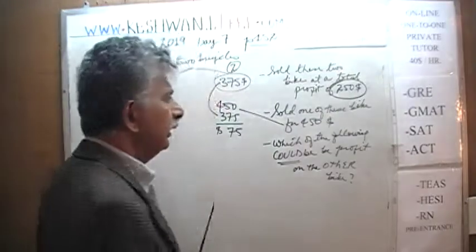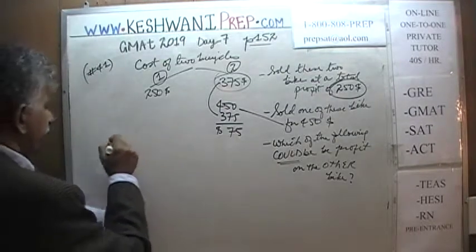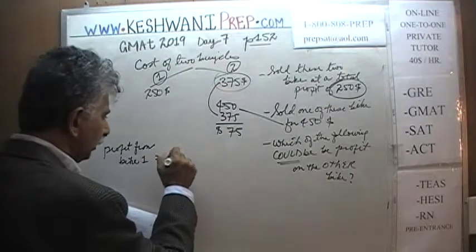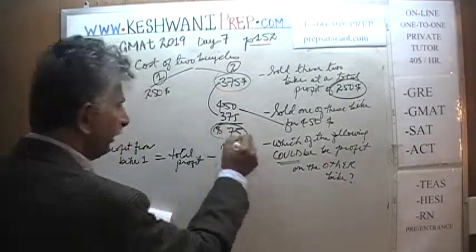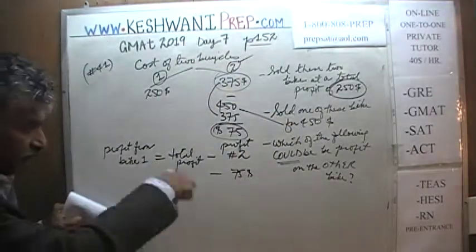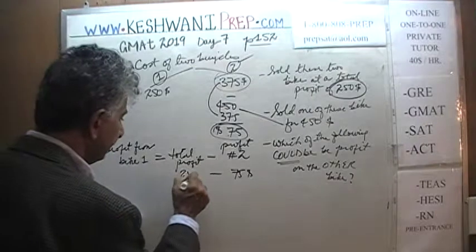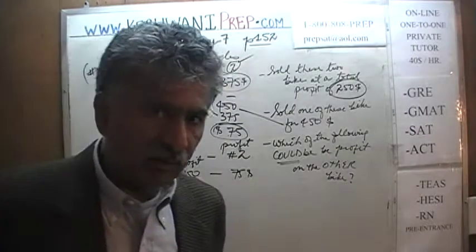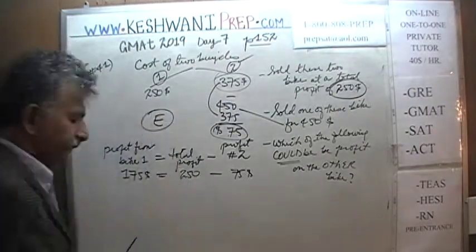We also know that he made a total profit of $250. That implies that the profit from bike one has to equal the total profit minus the profit from two, which we just found to be $75. We are assuming that this is the one that he sold, bike number two, for $450. If it doesn't work out, we'll have to do the other one. Do you understand? So if he made a profit of $75 on the second bike, his total profit, we were told, was $250, which means that for this to hold, he must have made a profit of $175 on the first bike. And if one of the answer choices matches $175, then we are done. And if it doesn't, then we have to do the second scenario. And lucky for us, it matches. The answer is E. Answer choice is E.